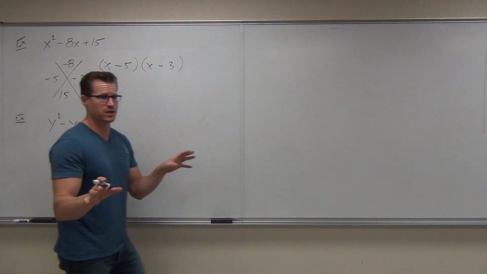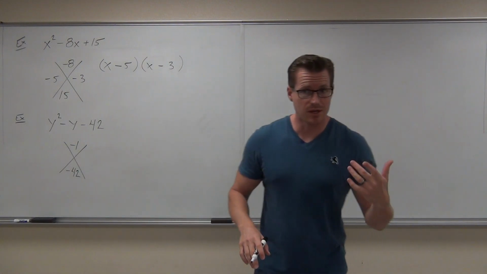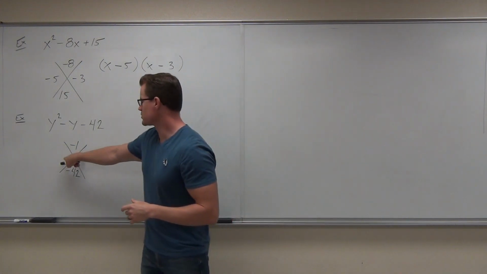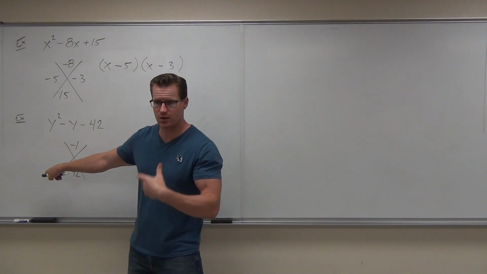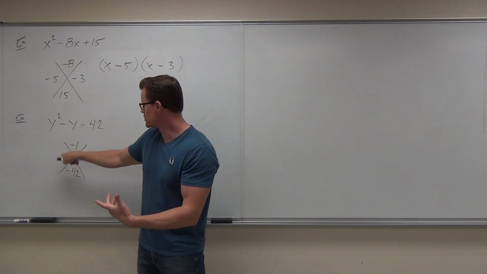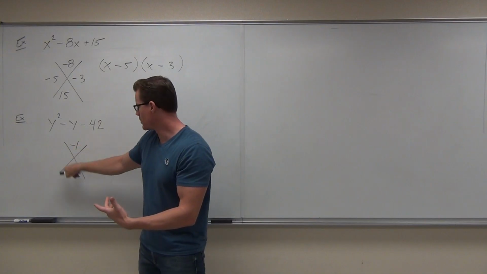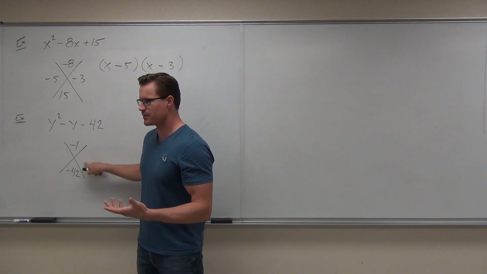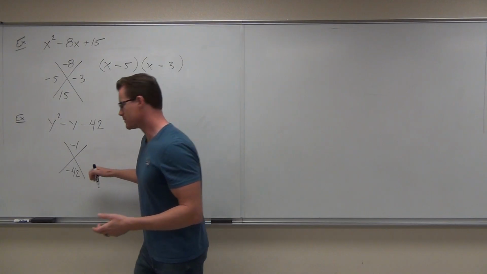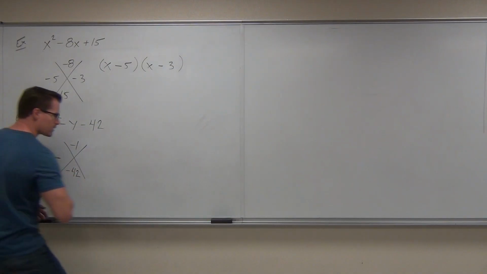I want you to think, don't say it out loud, think about right now as I'm thinking about these, what 2 numbers you can work with. Don't say it out loud. I want everyone to be able to do this. This is something I can't really teach you. You just got to go through and be able to find 2 numbers which add to -1 and at the same time multiply to -42. There are hints. If that number's a negative, these signs are different. One's a positive, one's a negative. So now one of those is negative.